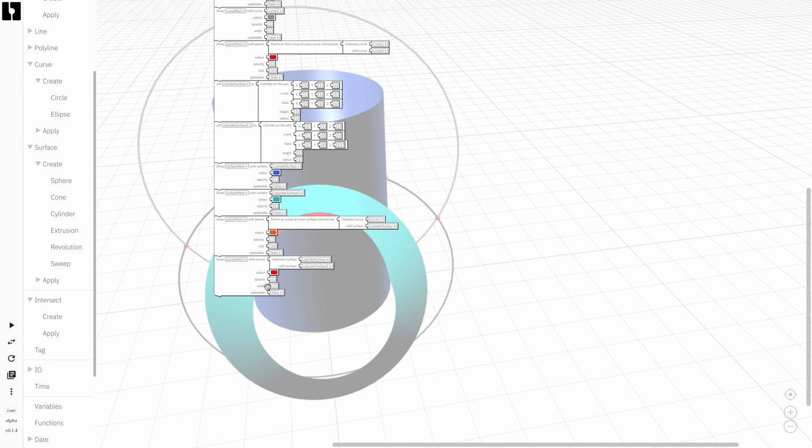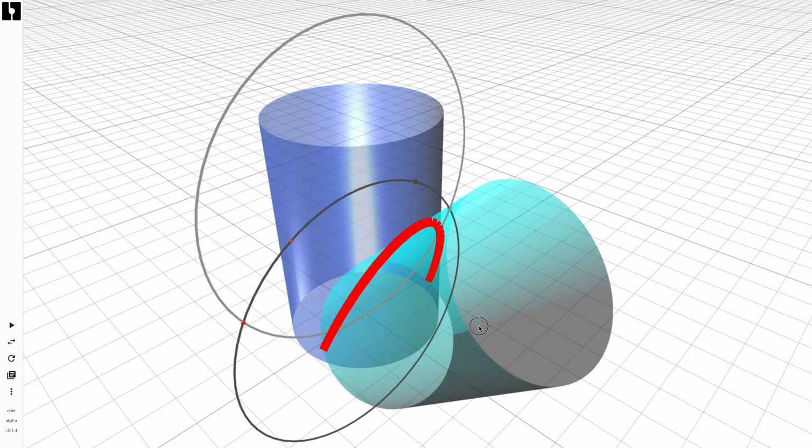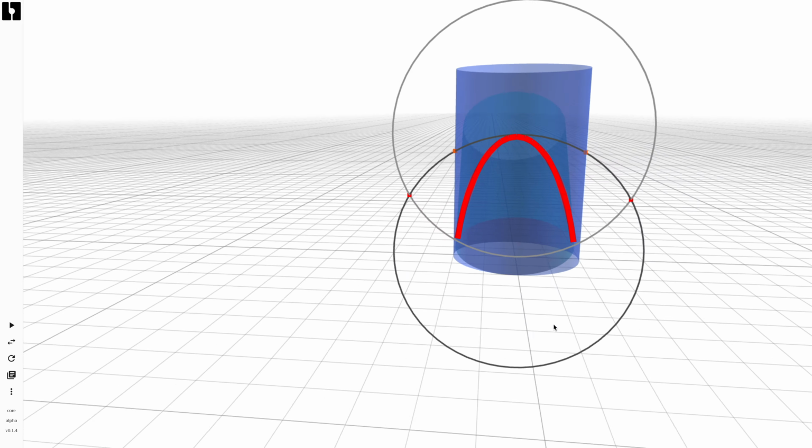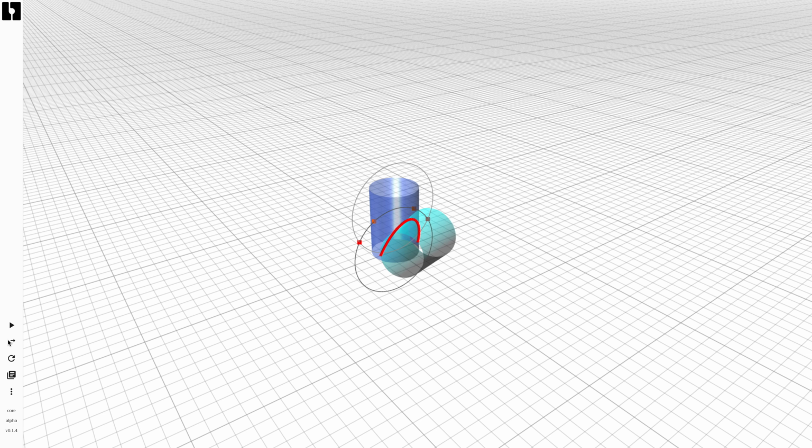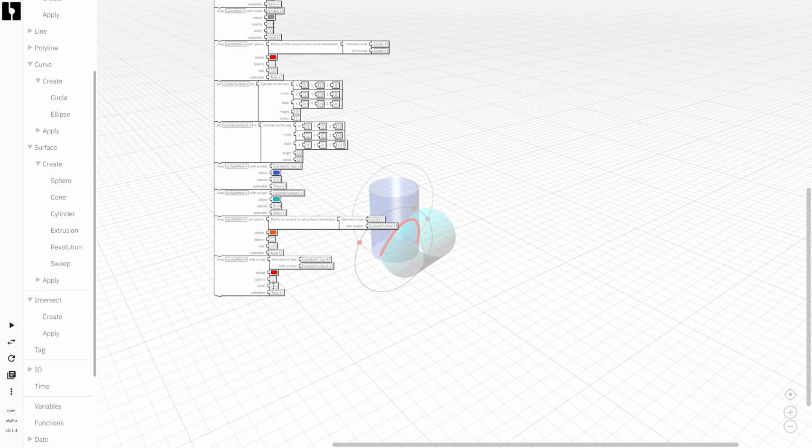So, but to see better, I will make our cylinders a bit transparent. And here it is. This is the intersection between two cylinders, the curve itself. And maybe it's a bit too thick. We can just do it like this.